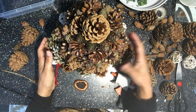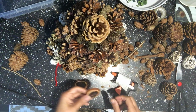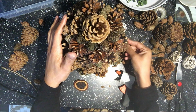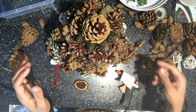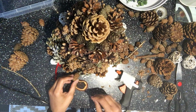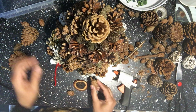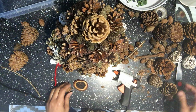So I'm back. I just forgot to mention that I had to use these orange cuttings to glue onto my tree just to help me fill it out or fill it in. And after I've finished with all of my gluing, I will be giving it a little paint just at the ends of my pine cone to give it that snowy look. So yeah, we'll see you when I am painting it.